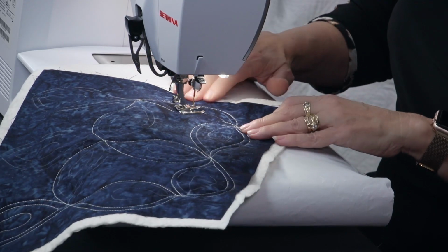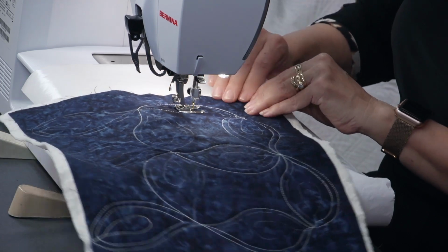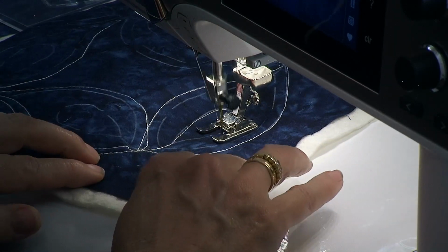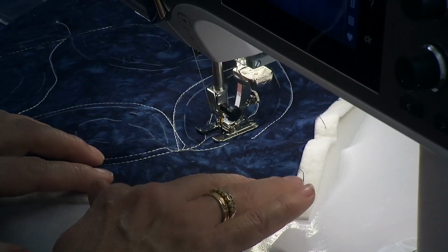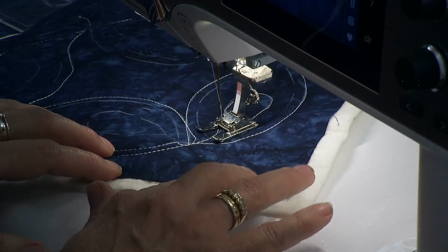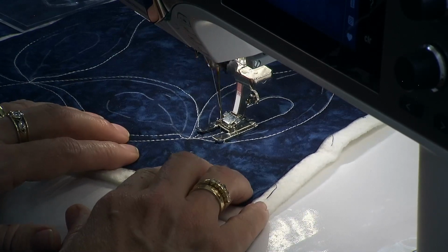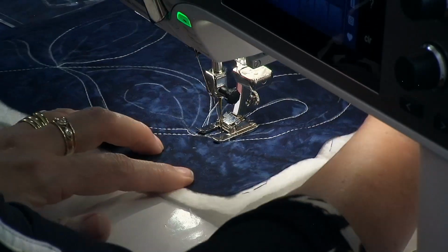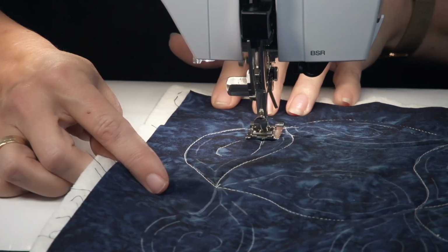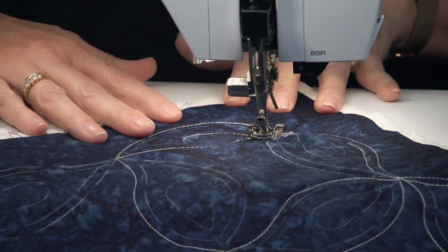Now go slow around those corners, don't move your fabric too fast, that's it. That is excellent. Good driving. It is driving, isn't it? It is. Now you'll stitch back on the line. Just go right till you get down to your pivot point. That's it. Pivot around here? Yes. So remember that one little stitch just helps you to start pivoting. That's right.